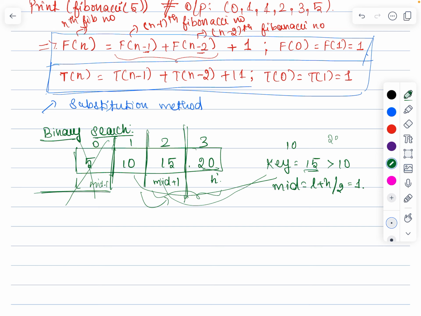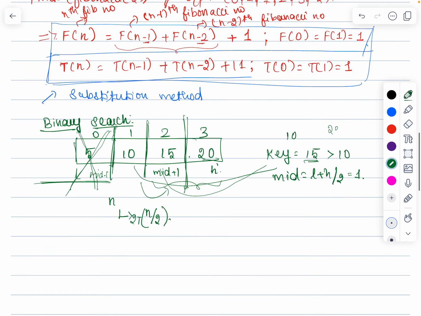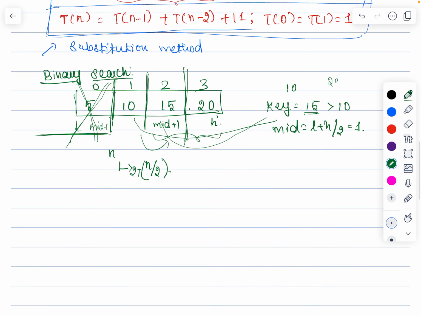So every time we are getting the problem size of n by 2. If the problem size is n, every time we are dividing it to n by 2. So every time we are getting two problems with the size of n by 2, but we are concentrating on only one, because one problem we are completely ignoring and we are solving only one problem. When you compute the time complexity, you are supposed to compute the time taken to solve only one sub problem in each iteration. Now how can the recurrence relation be written for the binary search?